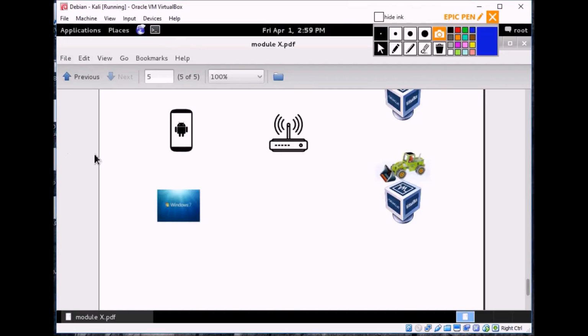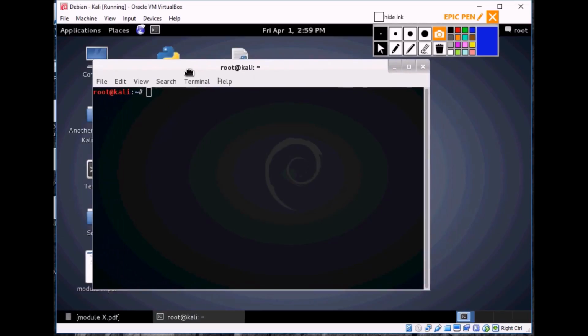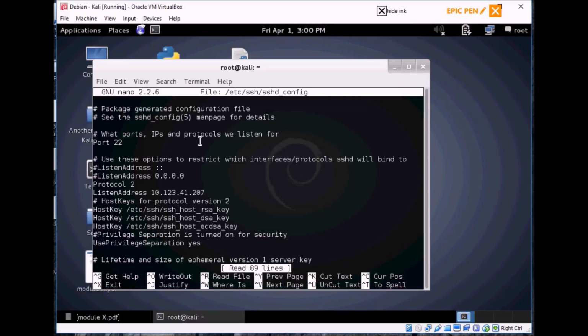Alright, so let's start with preparing the secure FTP server, and I will open the sshd file that contains the settings for the SSH server on Kali Linux. So I'm going to type pico, the location is /etc/ssh/sshd_config.